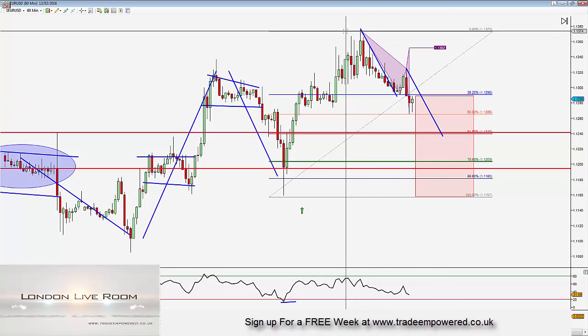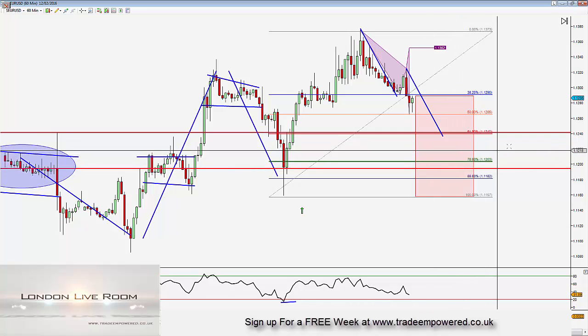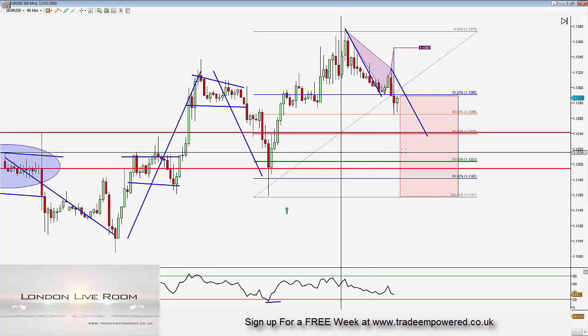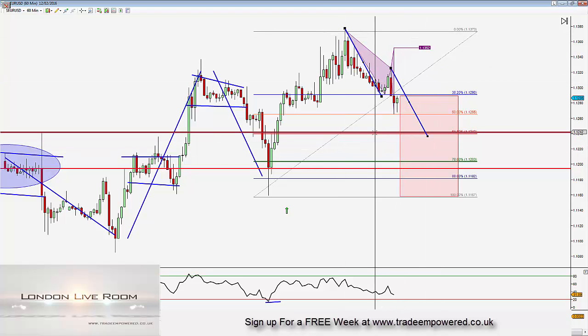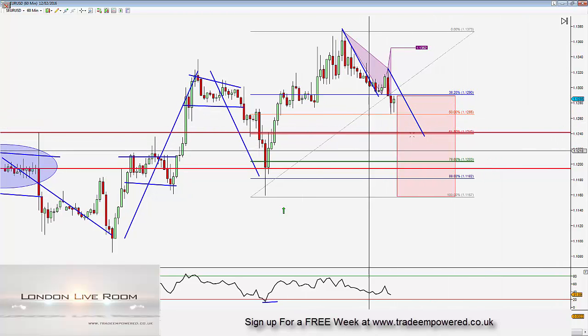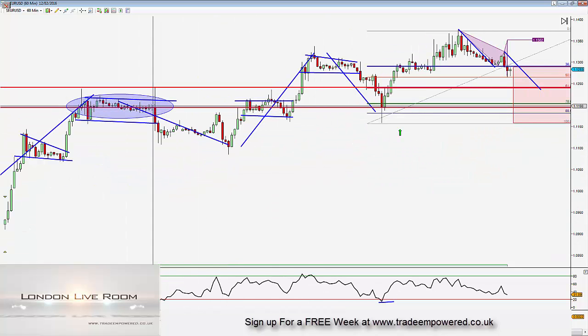Now, the idea of building out the kill zone is to find that optimum area where market's likely to react. We've got to think like the other traders. What are they looking at? So harmonic moves, Fibonacci retracements, extensions. Do we have any confluence there? Is there any even handle numbers lining up with that confluence? Do we have other previous structure levels that have been respected in the past?